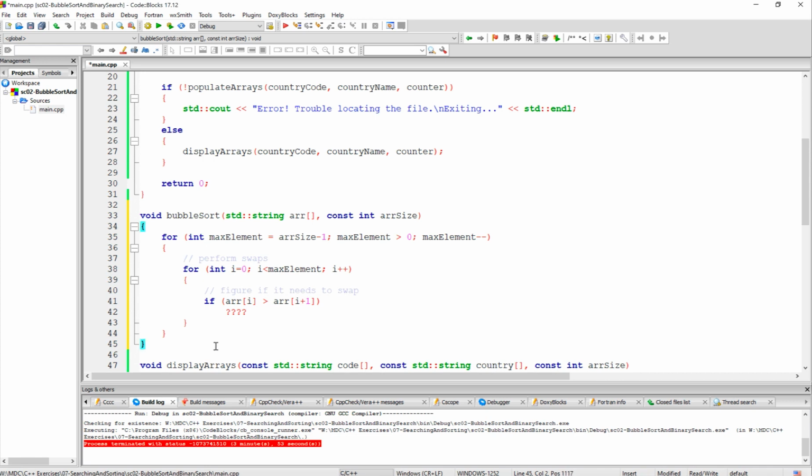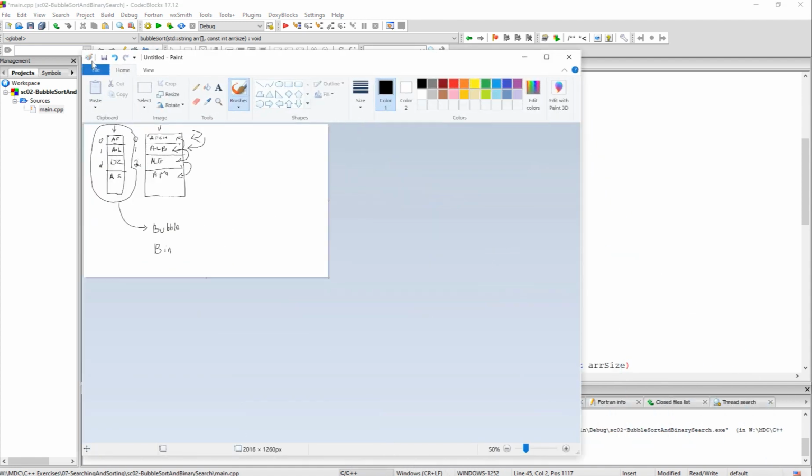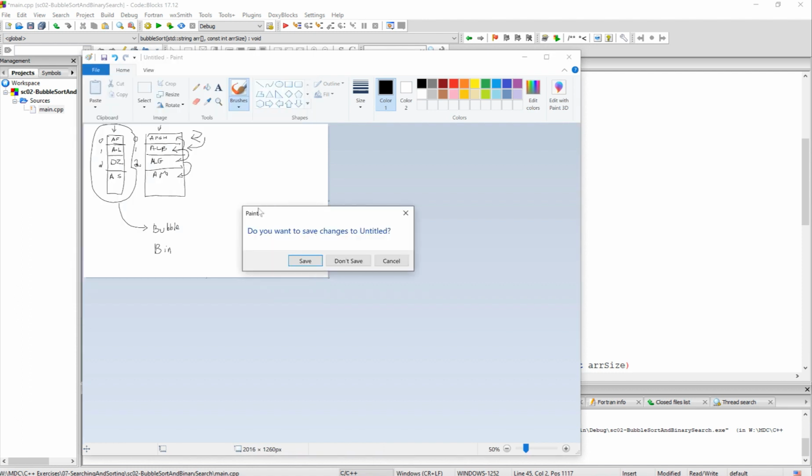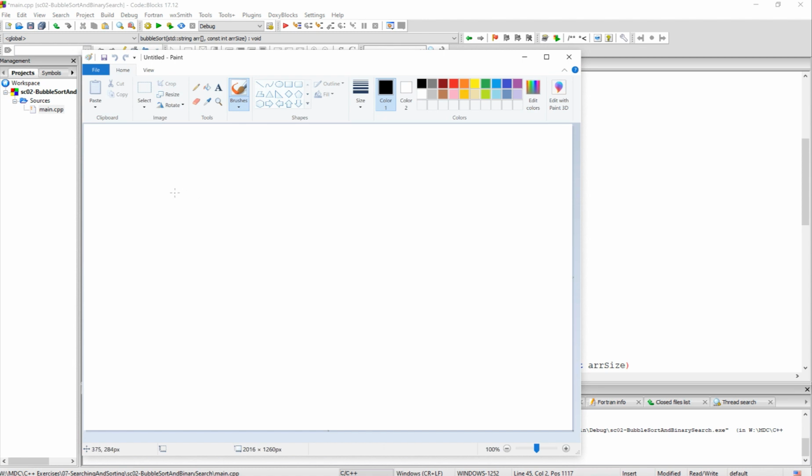Okay, the way swap is going to work is actually very simple. Let me create a new drawing here so we can see a little bit better. I'm going to have a function swap, and to this function I'm going to pass 2 elements, whatever these elements are, whatever the data type, even if it's an integer or string.